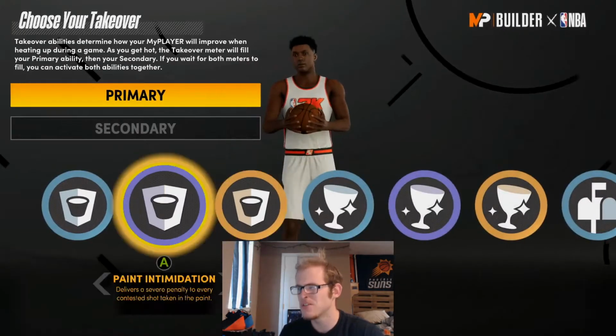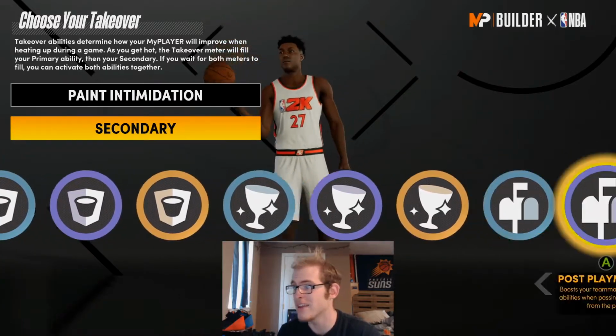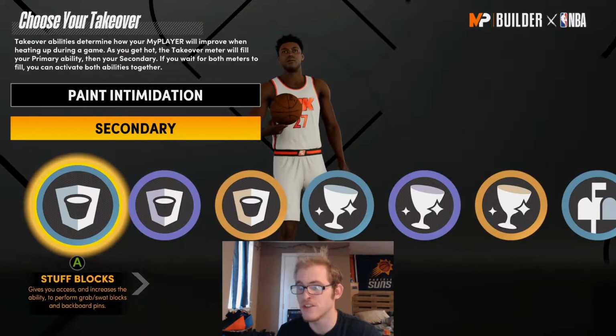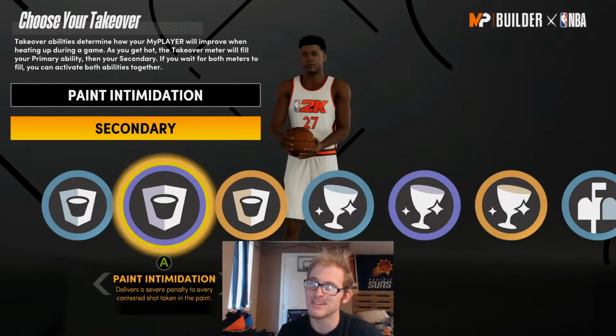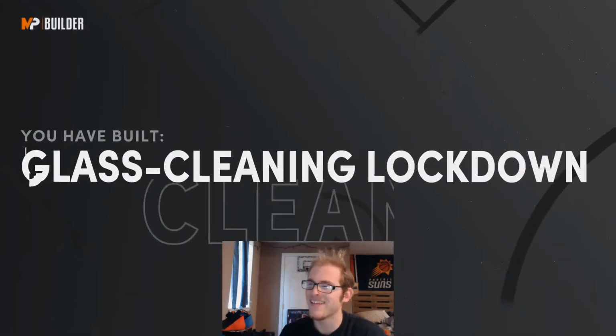Now, obviously, this build is more defensive-minded. I would say for these takeovers, you're going to go with paint intimidation. Honestly, there's a lot you could pick from for these, but I'll probably also go with stuff blocks. For my other one, we'll go with paint intimidation and stuff blocks, guys. And for this build here, we are going to be getting a glass cleaning lockdown.